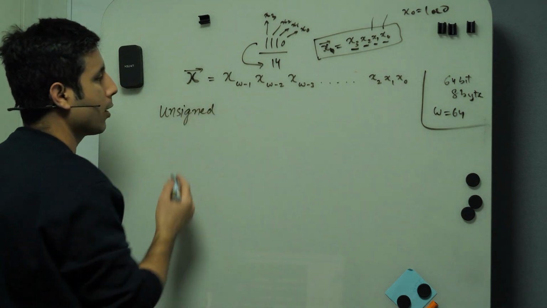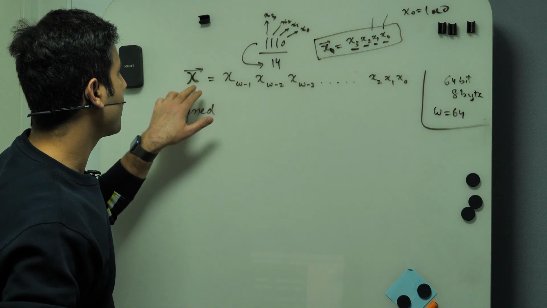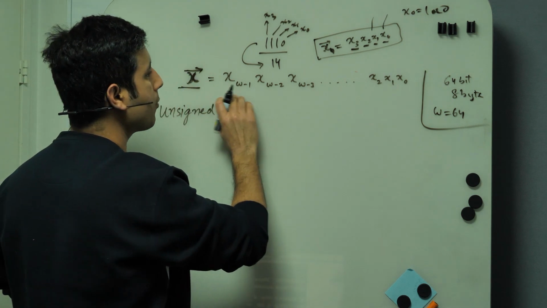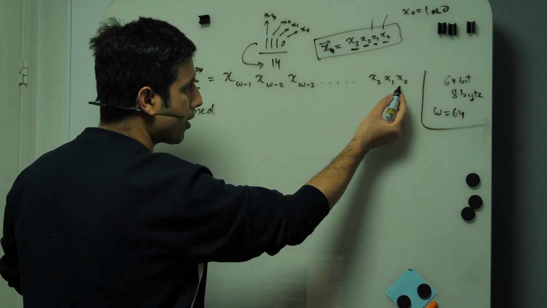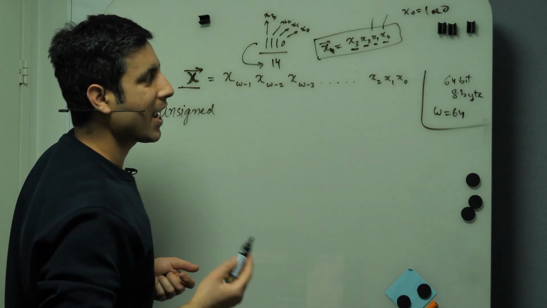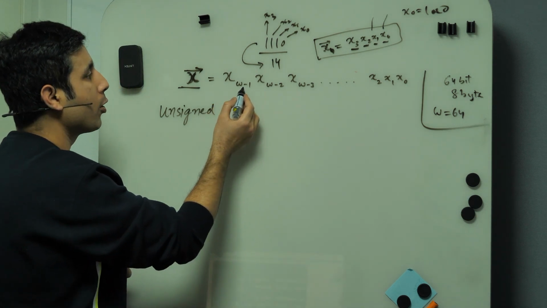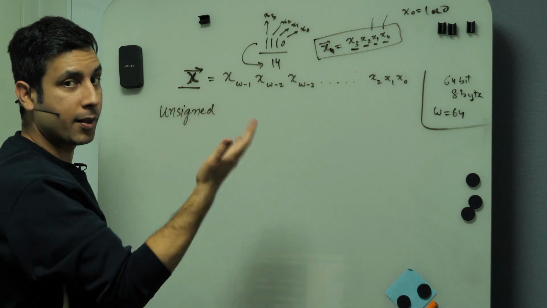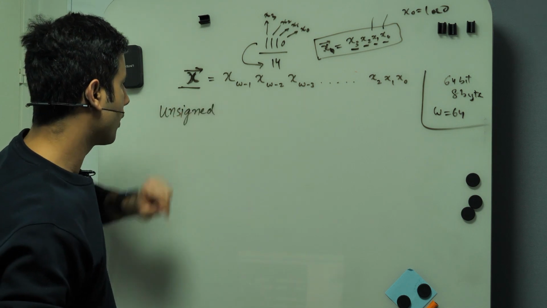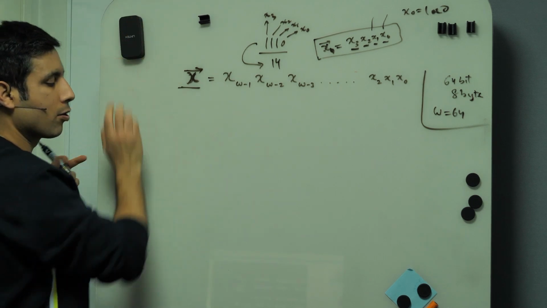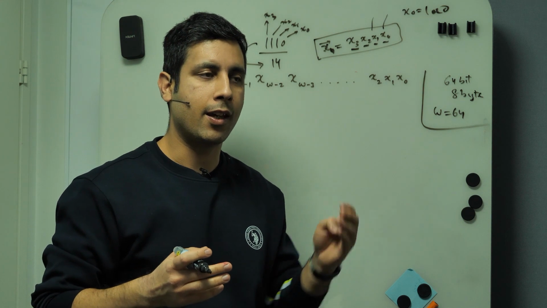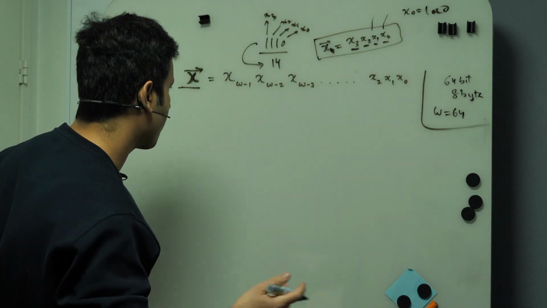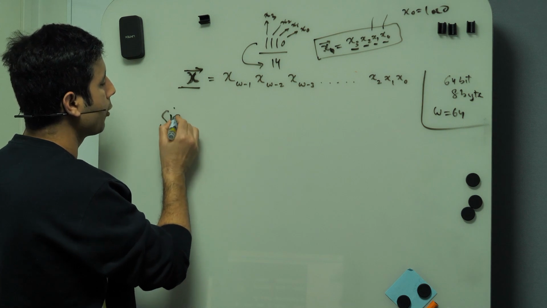So if we have a W-bit data type, then we can have a binary pattern x, so we can call it a bit vector with each of the bits here. We start with index 0, so we call the first bit x0. So obviously the most significant bit would be x(W minus 1). Now in signed encoding, the most significant bit is a sign bit, and obviously its weight is negative. Now our aim here is to generalize how to calculate the limits or bounds of values a particular width data type can have. Say for example, let's start with signed encoding.